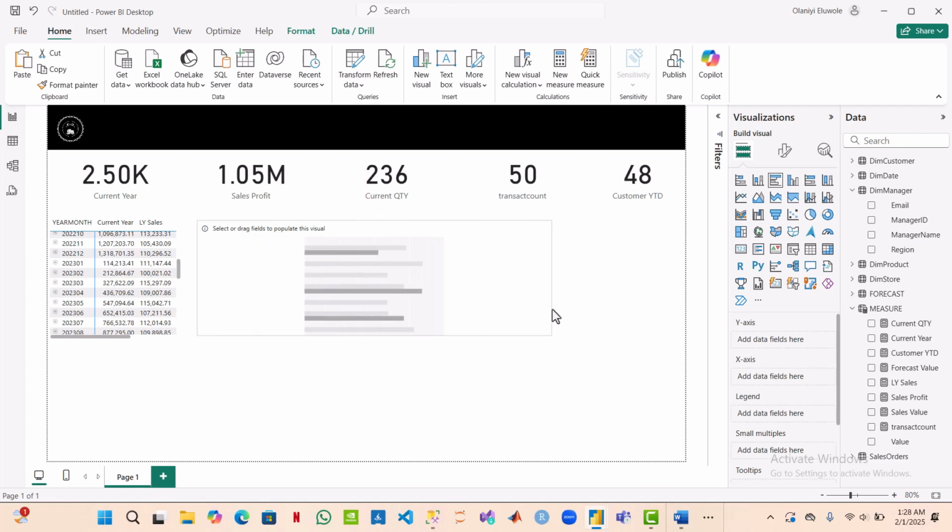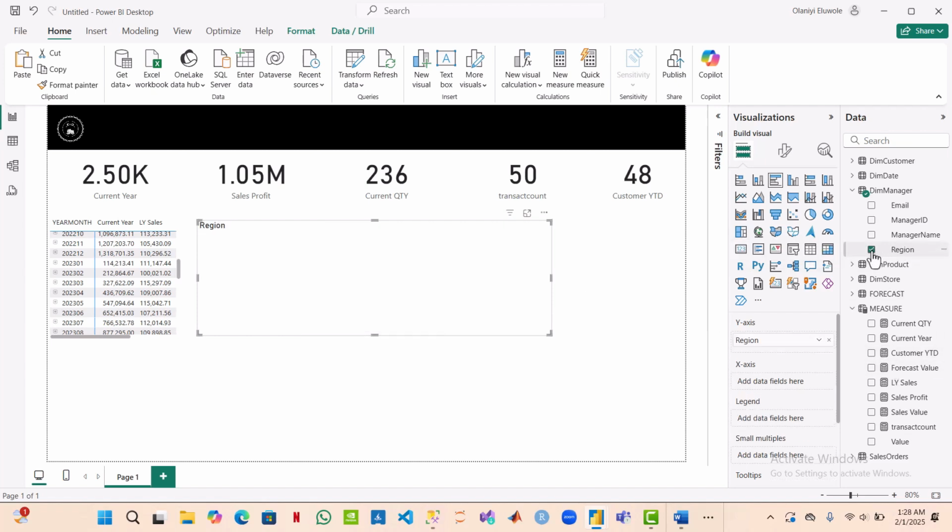Let's have a bar chart. Then this bar chart, I want to have the regional contribution to my current year sales. So in that case, I'm going to have my region, my current year sales.